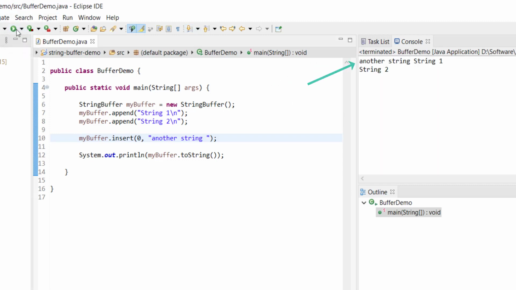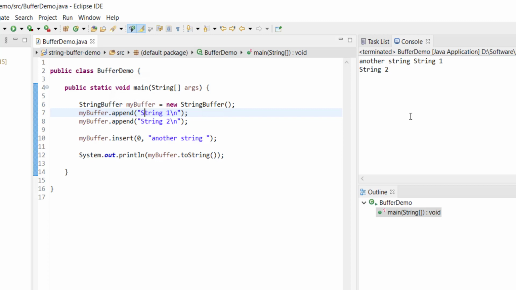Can you see another string? It got placed here. Now say that I want to place it after this. How should I write this code?